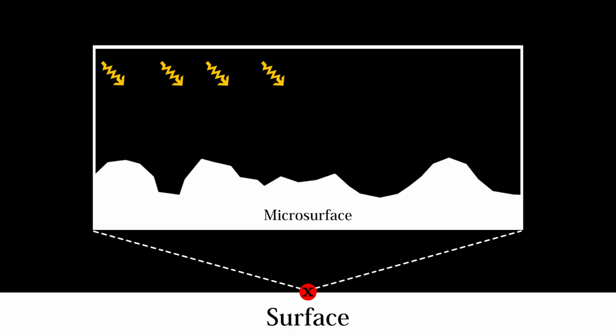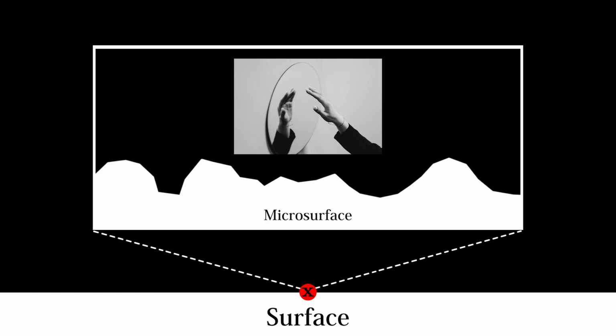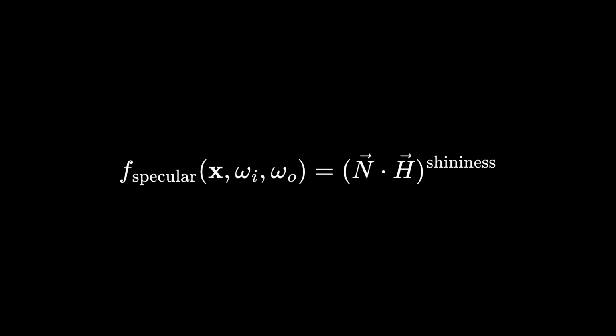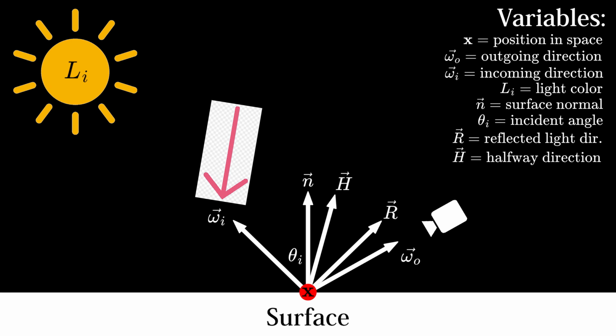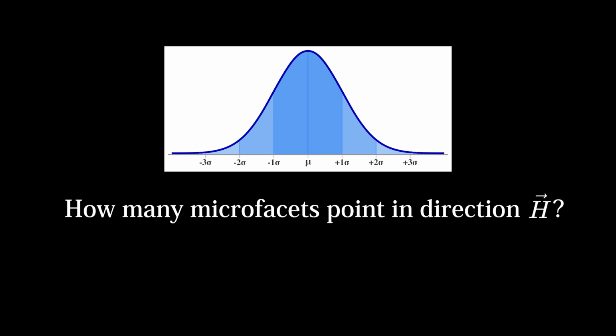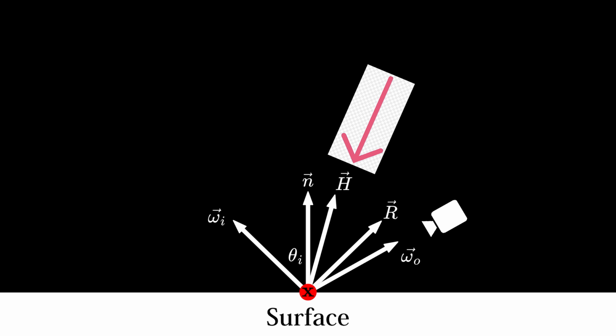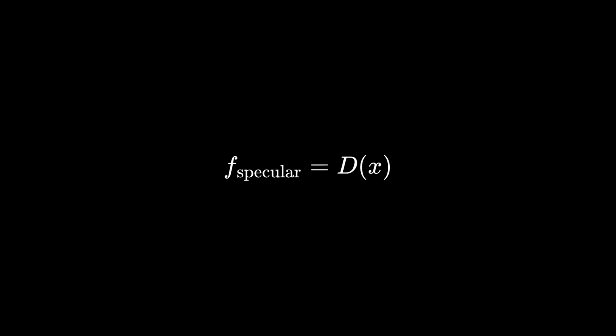We have a bit of a problem though. Computers can't exactly simulate a near infinite amount of microscopic surfaces to do lighting calculations with, so how can we model something that can't actually be modeled? With statistics, of course. If we assume these microfacets are perfect mirrors, and we know from the Blinn-Phong lighting model that the direction of perfect reflectance is the halfway vector between the outgoing vector and light vector, then we can model the roughness of our surface as the probability that the light hits a microfacet that points in the direction of perfect reflectance. In other words, what is the distribution of microfacets with a micronormal equal to that of the halfway vector between the light and view vectors? This could be any distribution function we want, so we'll declare it as a generic one for now.